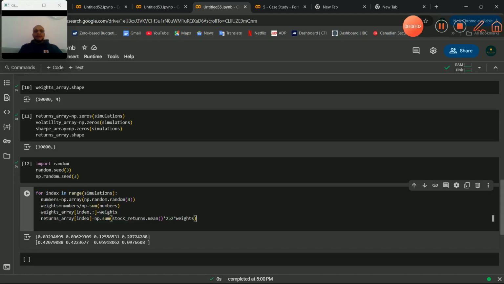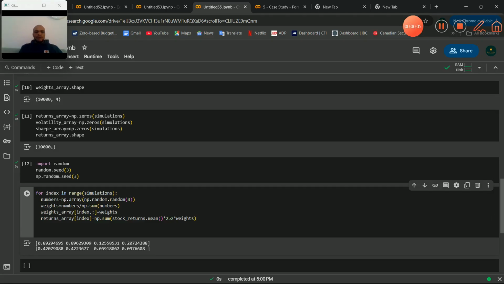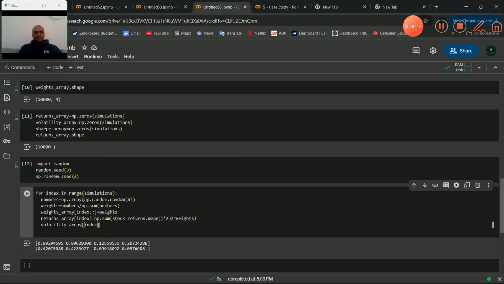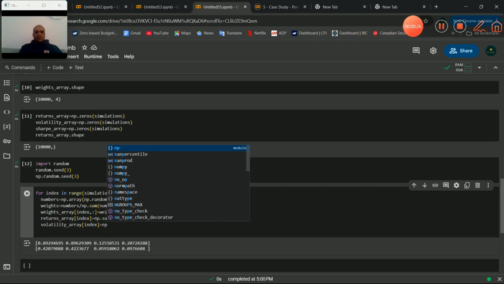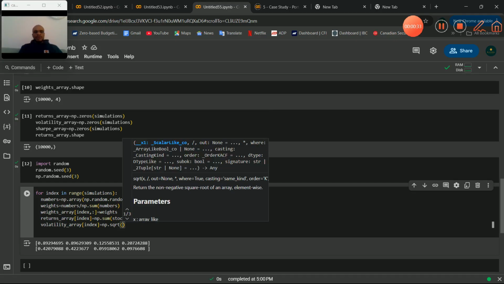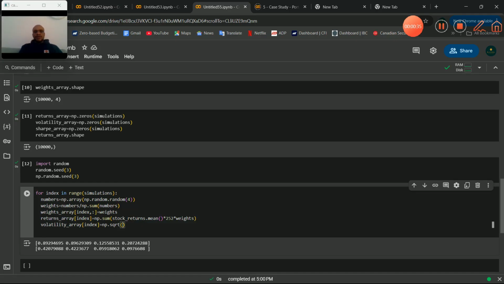So having determined the returns array for each simulation, we can also compute the volatility array for each simulation. Remember the index here will determine each simulation. So for the volatility array, we're going to use the numpy.square root. That is, we're determining the volatility based on the standard deviation. So we go by numpy.square root, like I said before.